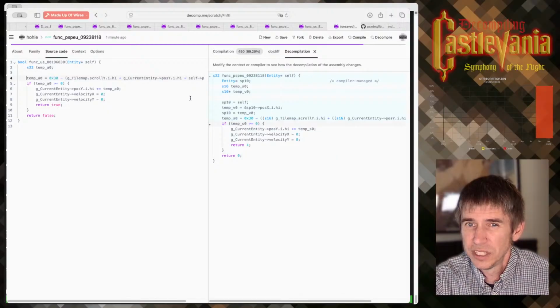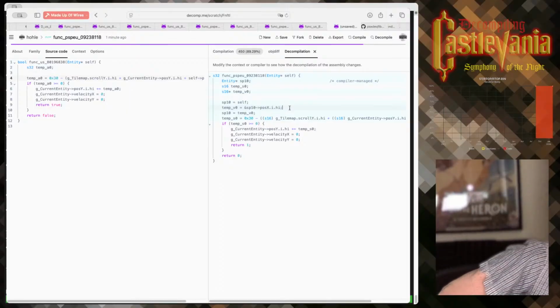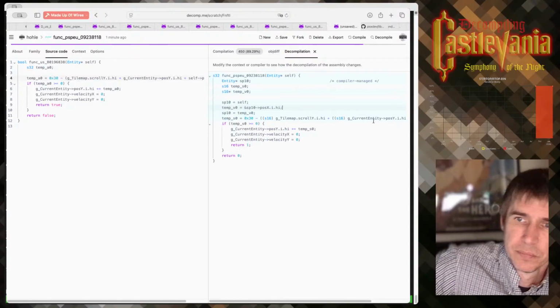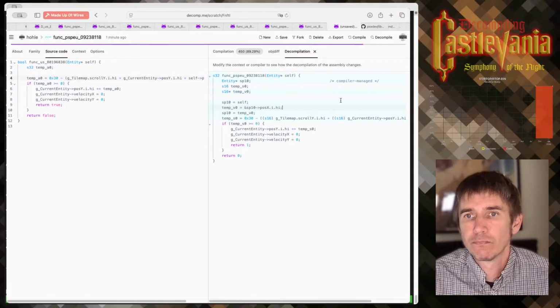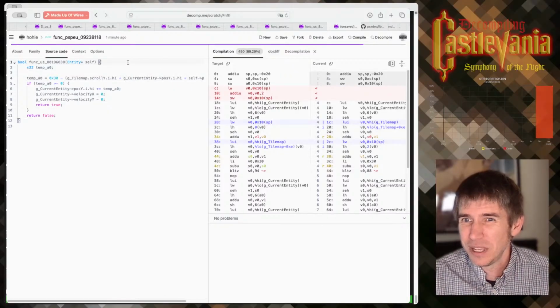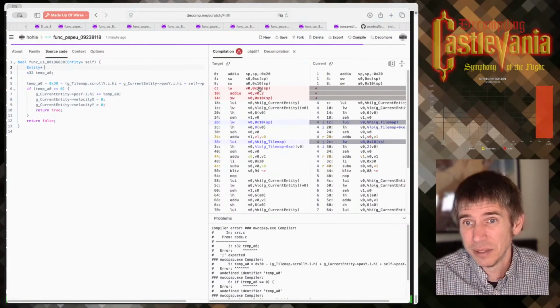We do potentially have, this is a little strange, taking a reference to the self position and then dereferencing it here. That doesn't make a lot of sense to me. It doesn't mean that's not what's happening. What may be happening, and yeah, it might be.